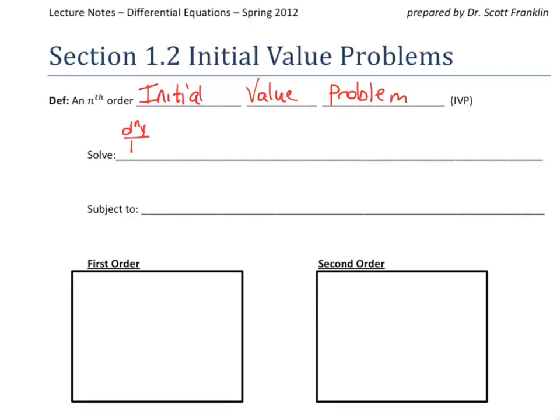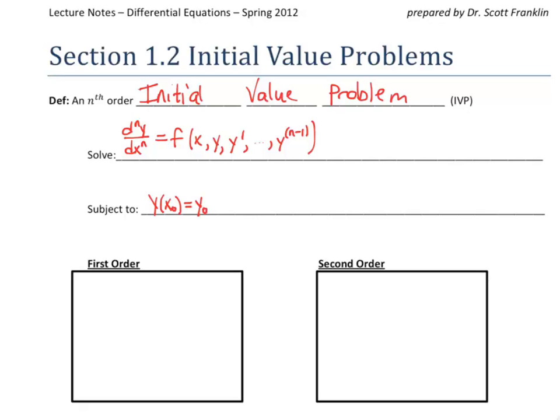I'm going to go ahead and write one down in normal form because that'll be the most common format that we put ours into. Let's say you start with a differential equation of nth order in normal form, so it's solved for d^n y/dx^n. So that would be some function of x, y prime, all the way up to the n minus first derivative. But in addition to the differential equation, we're going to include an initial condition, or a set of initial conditions on this differential equation.